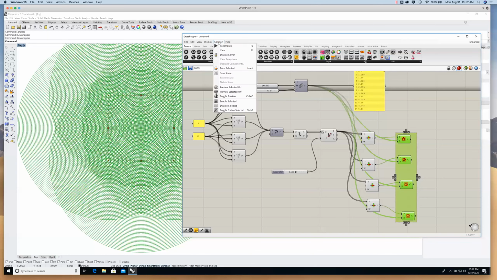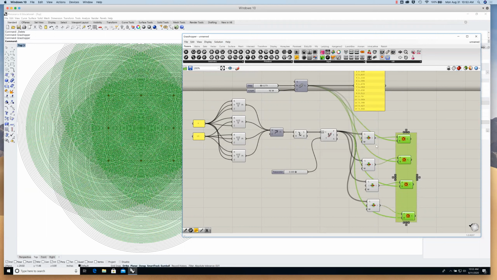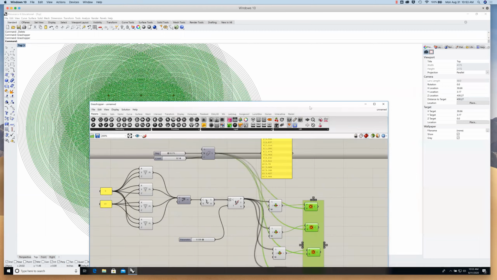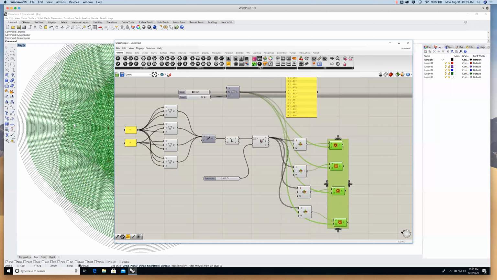I'll select them, and then I would do that. So let's say I want to change this now to something with a different resolution. And I want to bake that out, maybe on a different layer, right? So I can compare the two in Rhino later on. I don't know why I turned my phone off. Doggone it. Then I would select all those again, just like you were asking Julian. I can just say bake selected and bake all of those at the same time. Although it didn't ask me which layer, so it might just automatically bake them into the active layer, which baked them over the top of the other layers that I just did.